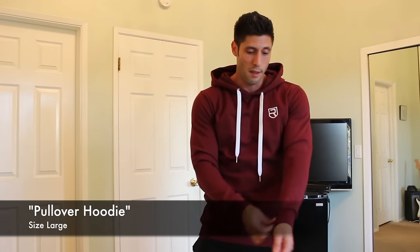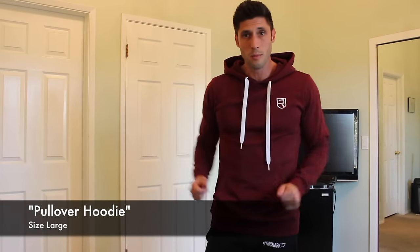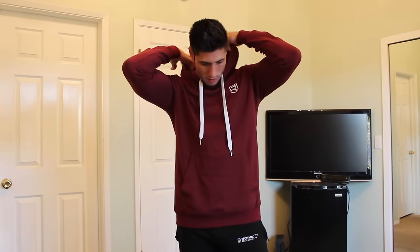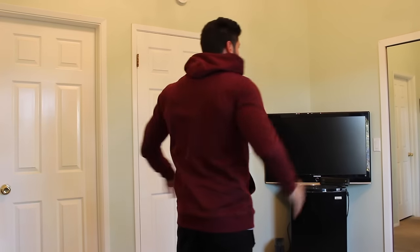This could be worn in the gym or outside of the gym as well, which is really nice — dual purpose. This is probably one of my favorite things I've tried on. It's just a pullover hoodie, super standard, fits really well, good sleeve length. It's heavy duty as hell — this thing's going to keep you warm. Great for warming up before workouts or even out on the town. I love this burgundy color. The hood is not super huge, which is nice for guys with small heads like me. This one also comes in black, which is going to be a tough choice if you can only get one.